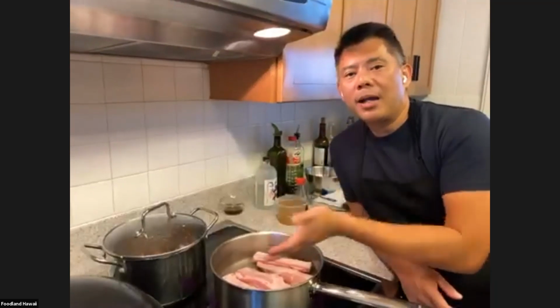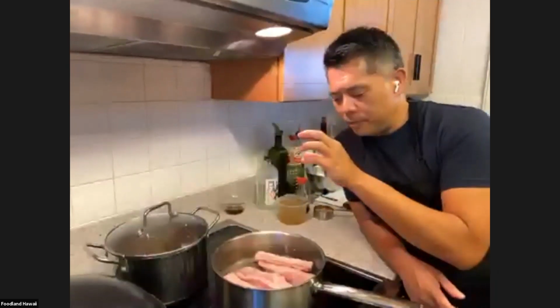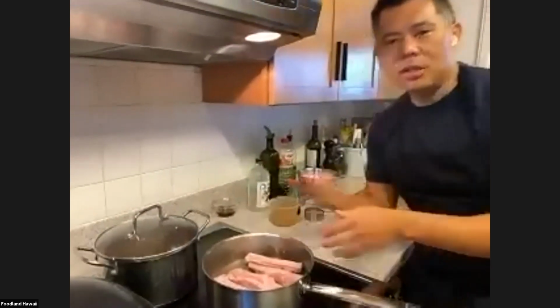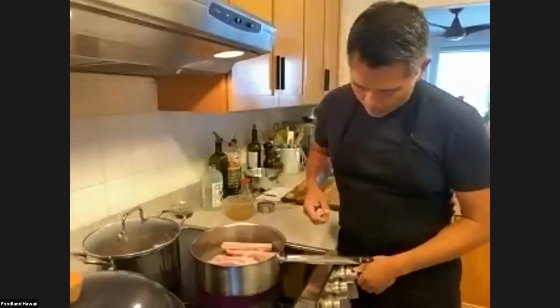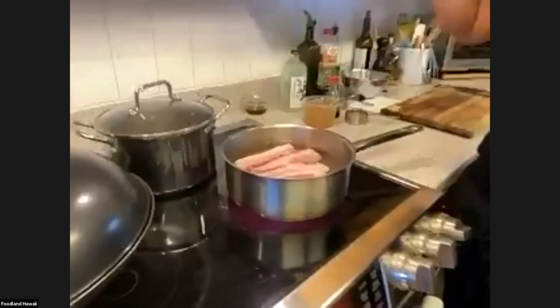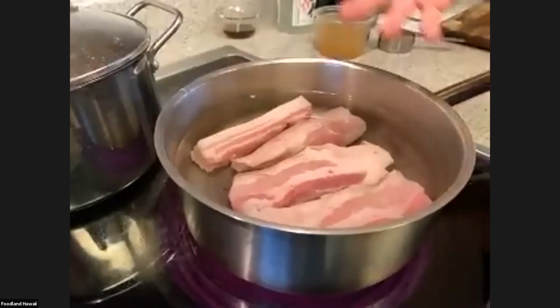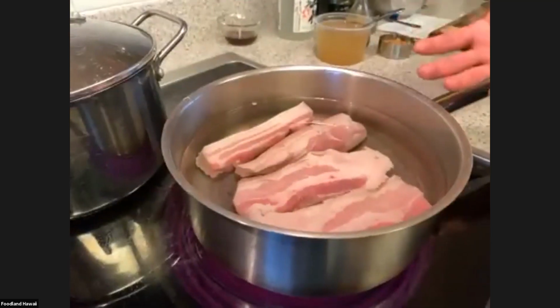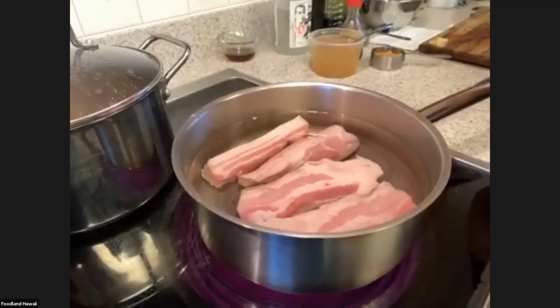And then when we go back and finish the dish or add the braising liquid, you won't have all that continuous skimming to do. So that's the first step. I have this on high, got it in the cold water, and that's what that looks like. We're gonna let it do its thing, and as it comes together, we'll come back and check. But I wanna keep this moving, so we'll start to move on to the bitter melon.